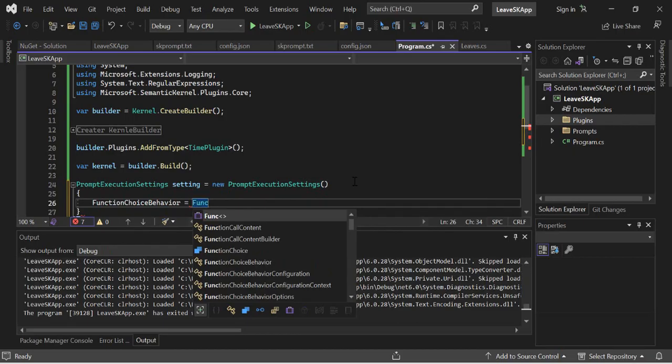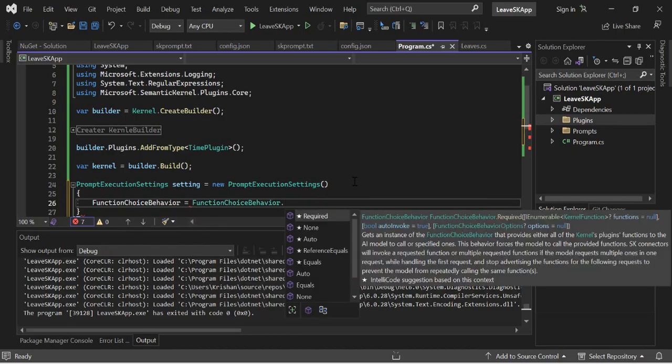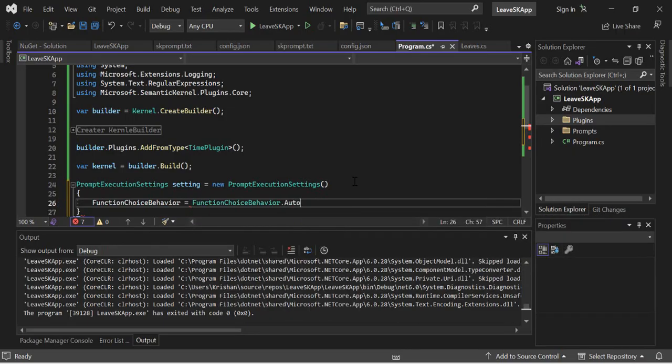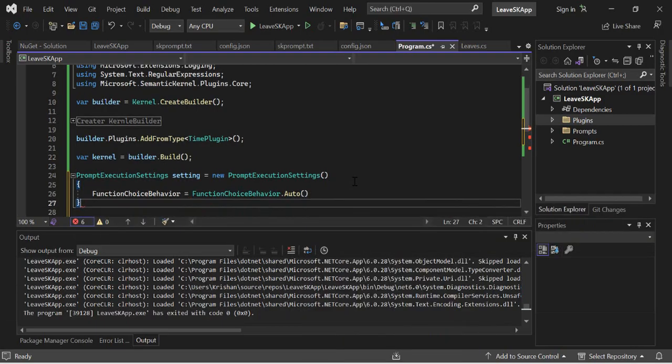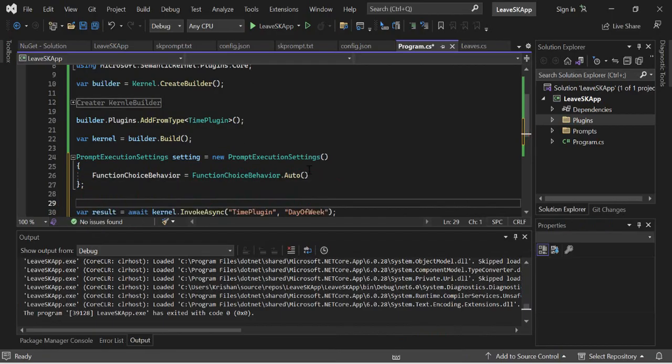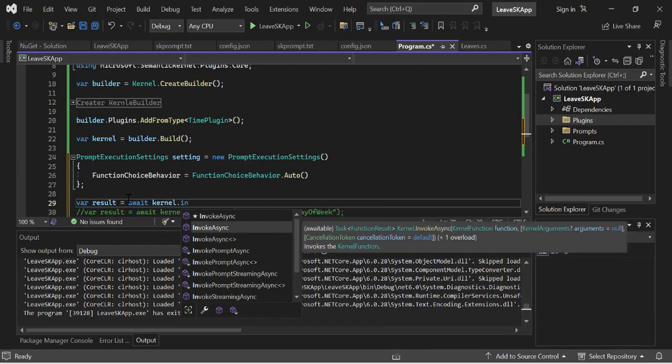So we'll just say function behavior dot auto, so that it should automatically invoke the right method from this plugin based on our passed prompt. So we created this setting, and this setting we are going to in turn use in our await kernel dot invoke prompt async.